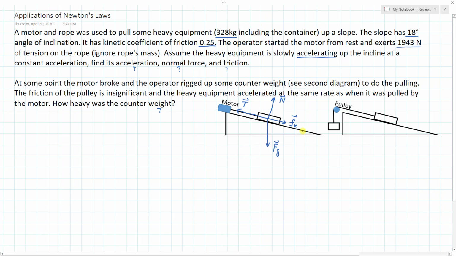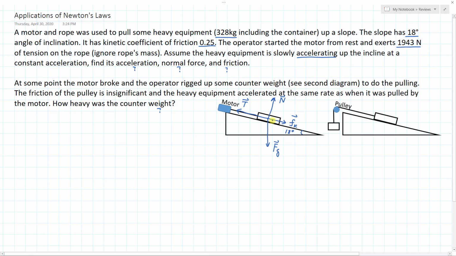Alright, now we have this angle here, 18 degrees. Since we have already reviewed how to do problems like this on the inclined plane, because the motion is carried out along the inclined plane, we want our x-axis to point along the inclined plane, preferably in the direction of acceleration. So that direction would be up the inclined plane. So we'll use that as the positive x-axis, and the y-axis will point away from the inclined plane along the direction of the normal force.